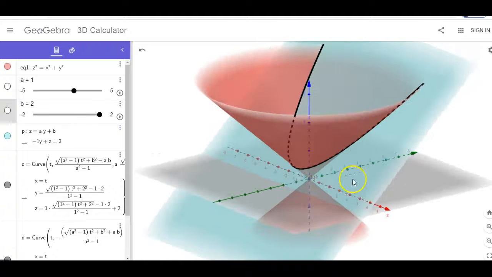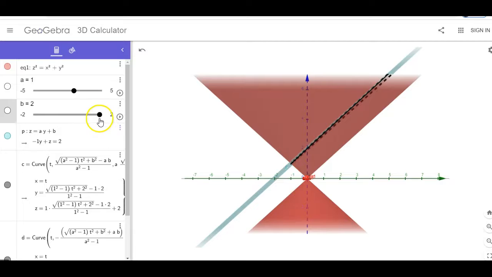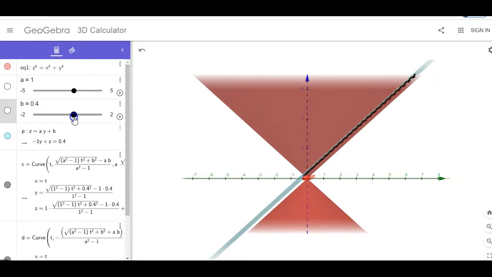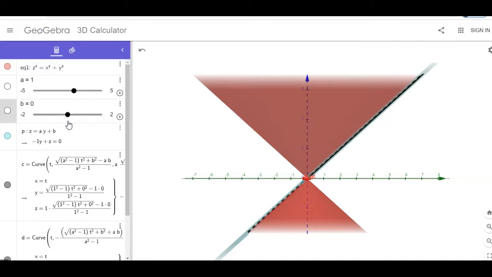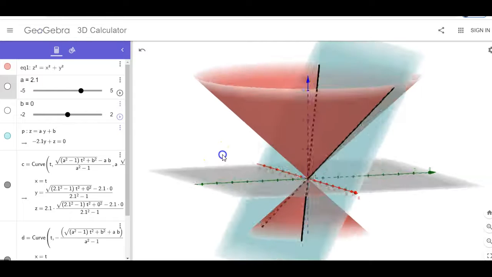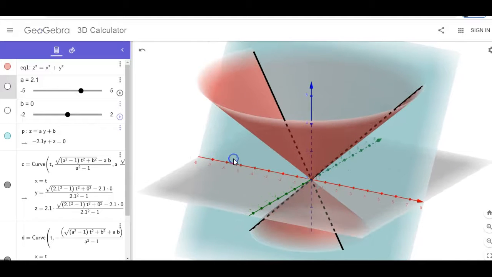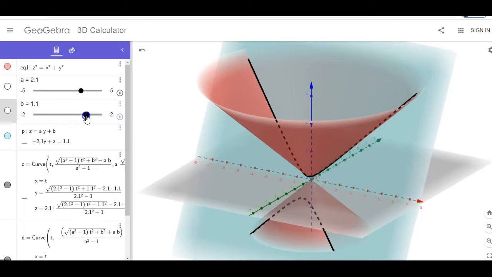Alright, and then one more, if I go a little bit beyond this, let me get B back down to 0. When I go beyond that angle of inclination, we get something that a lot of folks who are taking trig for the first time haven't seen before, and this is what we call a hyperbola. You can see now I'm intersecting the upper cone, and now I'm also intersecting the lower cone. This is the first time I've intersected both at the same time. It looks like a couple of absolute value functions right now when we haven't shifted up. But as soon as I shift up above or below, these become what are known as hyperbolas.